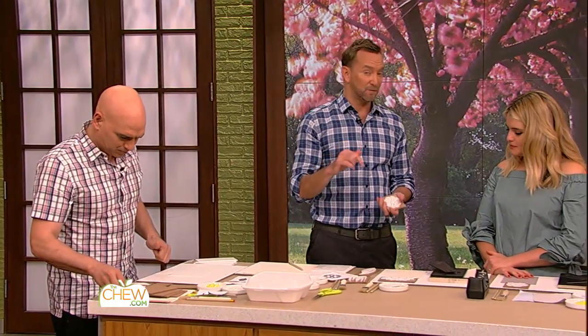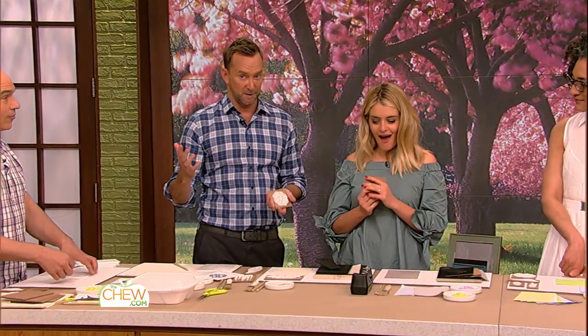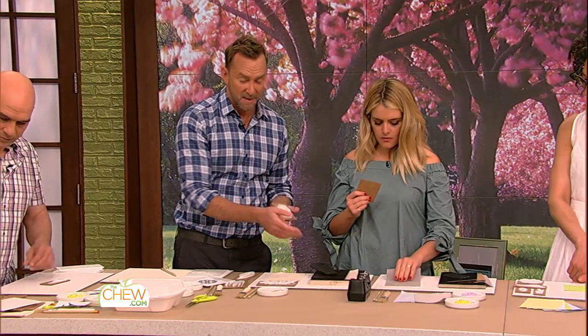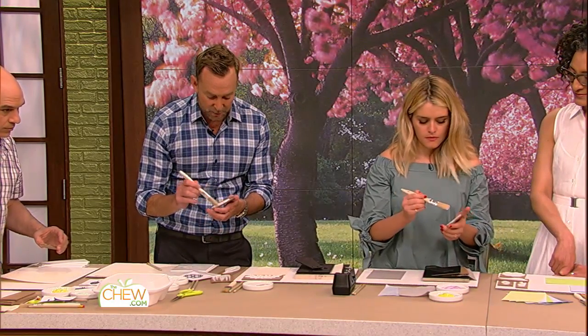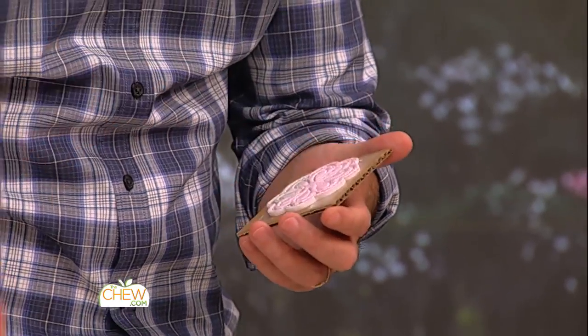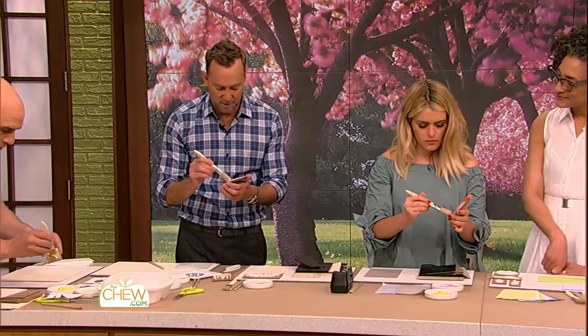So now, Daff, we're going to use our stamp and make some framed fabric art. What you wanna do here is cut some fabric to the size of your frame, and then do a little stamping on your fabric. You're gonna take a little bit of paint onto your stamp, and you don't wanna glob it up with paint, just a nice, even layer of paint. Just like so.